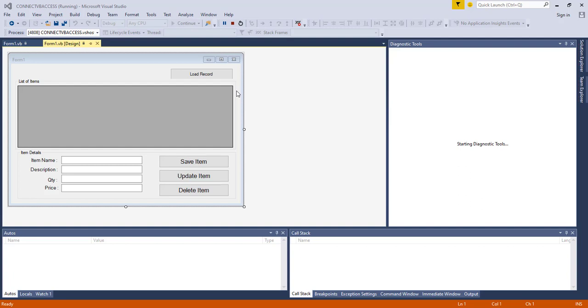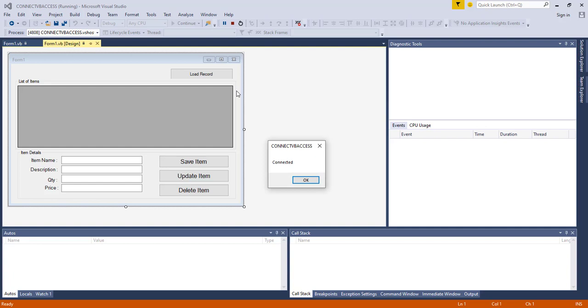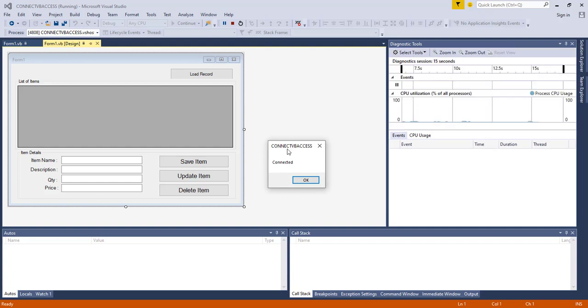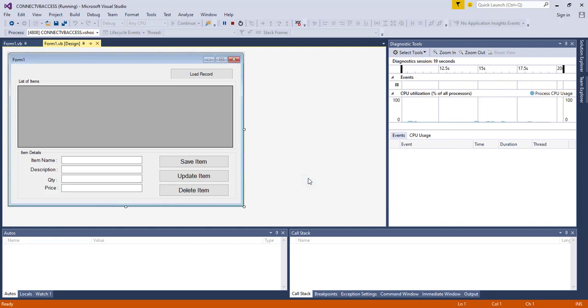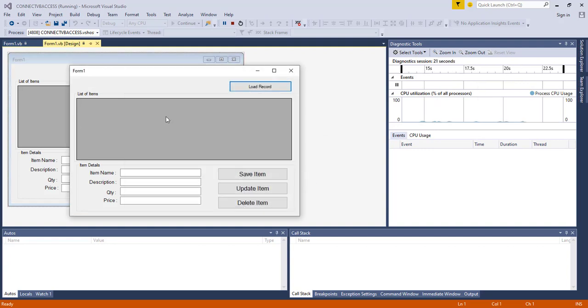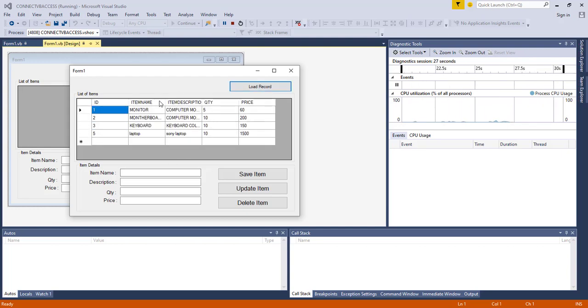I had actually just edited it so that it gives us what we need, but we're going to start from the onset. Okay, so as it stands, it tells us our database is connected, so we're good to go. And then here is our form. Here's what we see. So for example, if we click on load, we're supposed to see the items that are stored in this particular database.